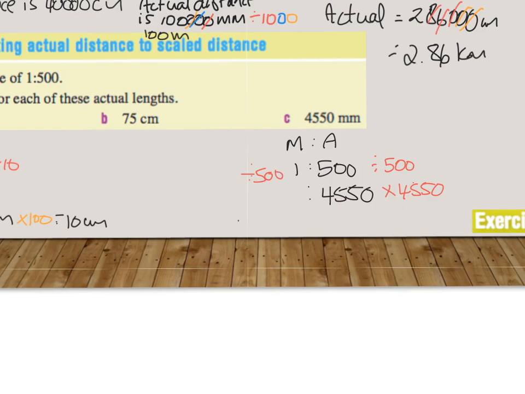And again, you don't have to write every time the answer. So you don't have to say 1 divided by 500 and write it down. On your calculator, you'll say 1 divided by 500, multiply by 4550, and you will get an answer of 9.1 millimeters. Now that is a sensible answer, so you can say that the scale distance equals 9.1 millimeters.